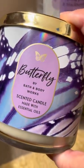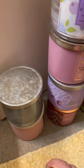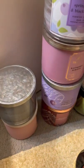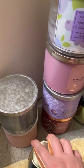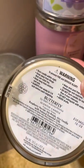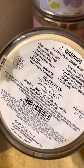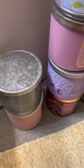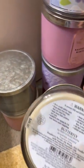Here we have the Butterfly. It was raspberry nectar, iris petals, and airy vanilla. Here's the inside — as you can tell, it got kind of a little gross. But as a scent, I'd put it at maybe a 7. I would definitely get it again, and I bought maybe 3 or 4. It smells like the body care, and to me this body care kind of reminds me of Magic in the Air — has anyone else noticed that? I still have the Magic in the Air candle I could compare it to. This is a good scent, I definitely recommend it — and I don't even like that much floral, but this one was nice.